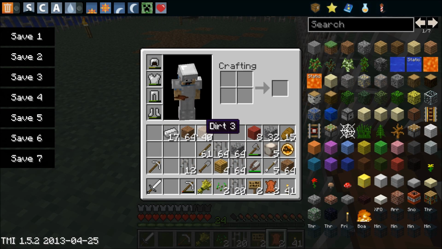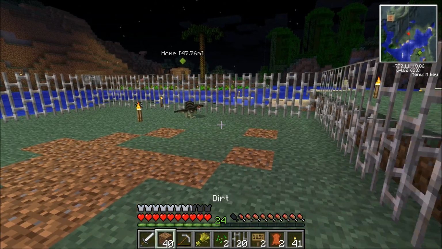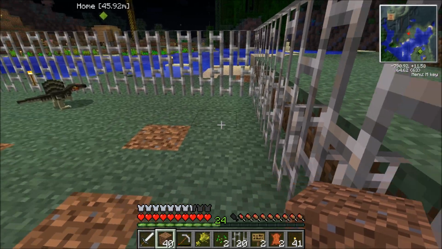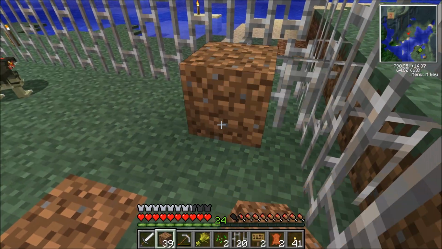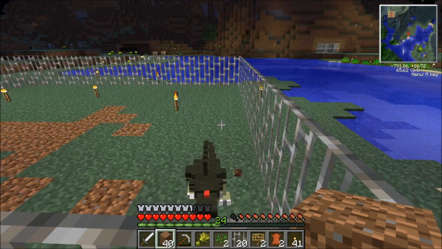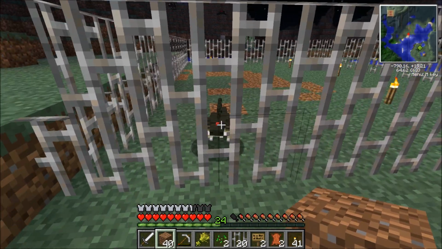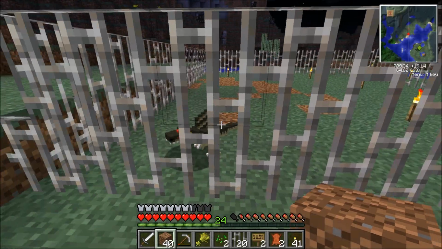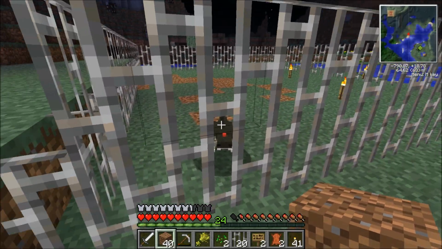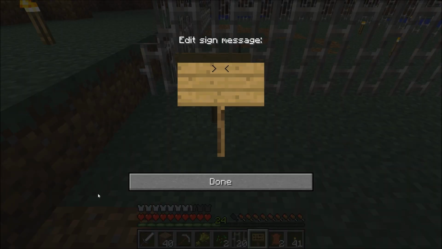Let's see. Dirt. So I'm going to leave you here for now. I'm going to make you a feeder later. But nope, stay in there. I'm not letting you out. No way. It took way too long to make this cage. I'm sorry I hit you. I'm sorry, but yeah. Alright, so let's put this down here.